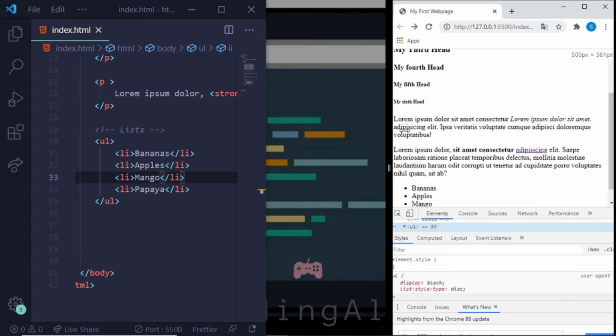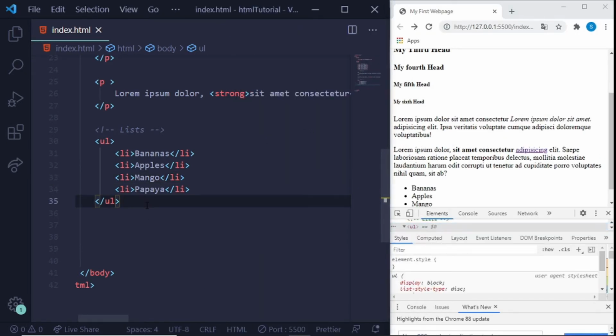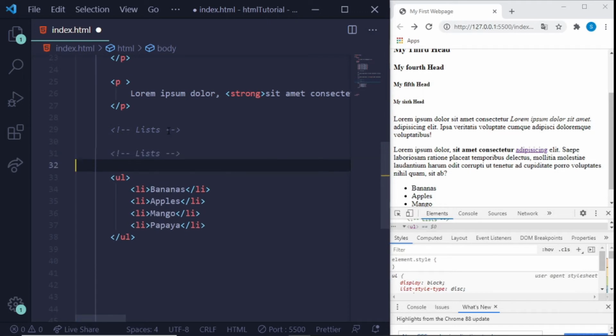Now we also have an ordered list, so let's get to the ordered list. Here I'm gonna put lists and then I'll copy it under it just so you understand it. So this is list as a whole, and under that we have unordered list.